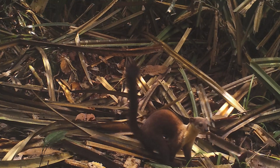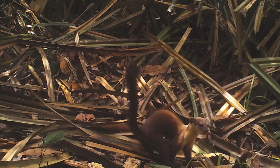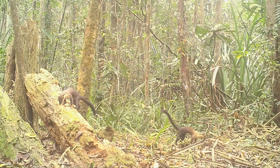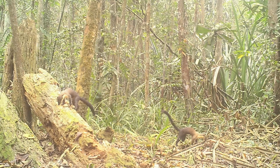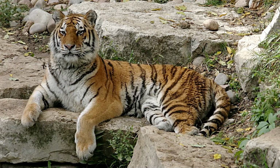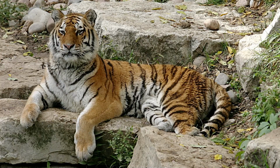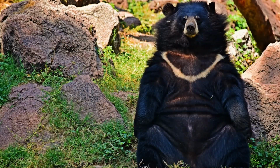And as mentioned, since they also eat fruits and berries, Kharzas greatly contribute to dispersing seeds throughout the forests where they live. Furthermore, Kharzas are reported to be fond of honey and are seen eating bees at the entrance of bee nests. Although Kharzas have no natural predators, there have been found remains of individuals in the stomachs of Siberian tigers, as well as Asian black bears.